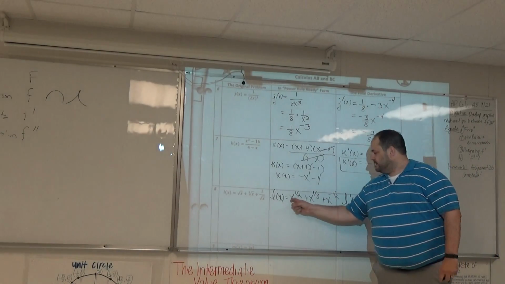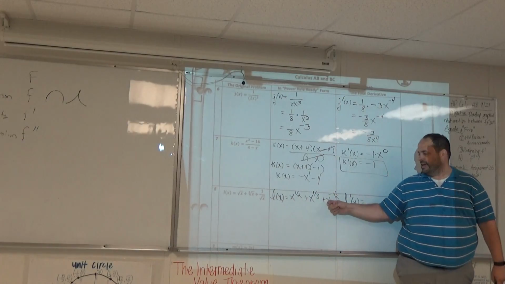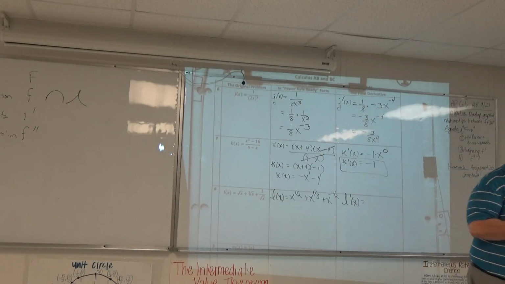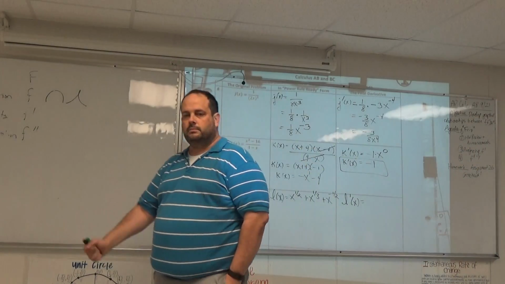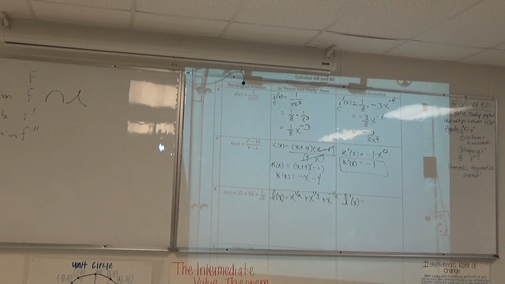Right, Aaron, these guys, they're not like terms, so you can't combine them. If it was a positive x to the half and a negative x to the half, the exponents are different, so they're not like terms, you can't combine them. I'm going to keep switching the name of the function on you, to slow you down and make you focus.